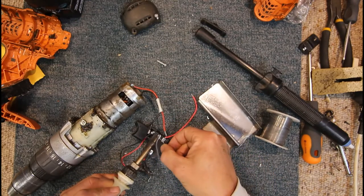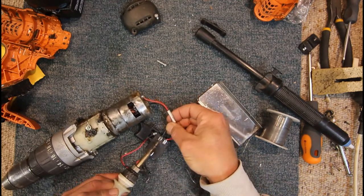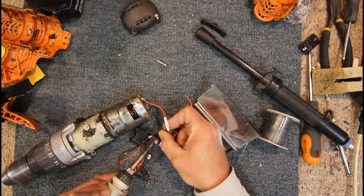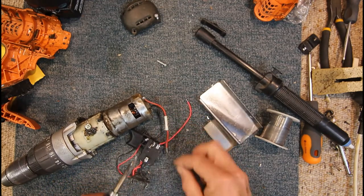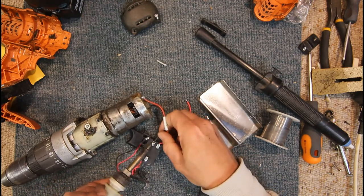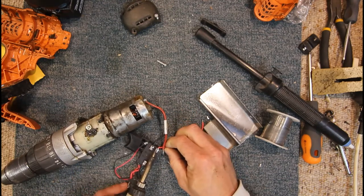Even if we can't mechanically attach it through that hole, there's plenty of room to get solder in there. Lots of solder on it. And we'll just solder it flat on the face. Add a bit more solder to really get that well and truly attached at all possible points. Okay, that's our negative on.